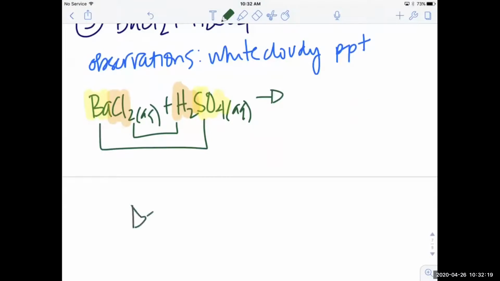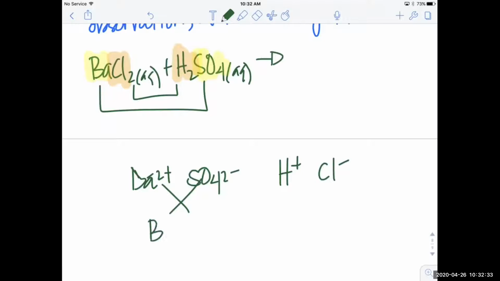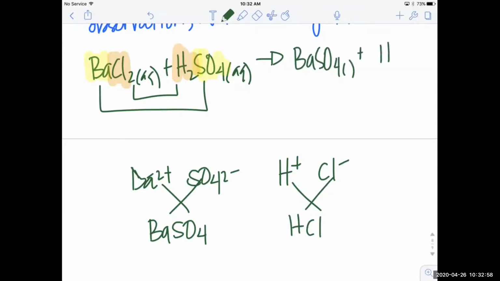So we have Ba 2 plus, SO4 2 minus, and I have H plus, and I have Cl minus. Remember again, this 2, I'm not bringing over. It's not part of a polyatomic ion. I will take care of it with balancing. So this is just a 1-to-1. So this used to be Ba2 SO4 2, but we can go ahead and cancel these 2. You don't want to mess with that 4 there. That 4 is like the H at the end of my name. You want to leave that on. So this is just going to be HCl. So here's BaSO4 and then HCl.